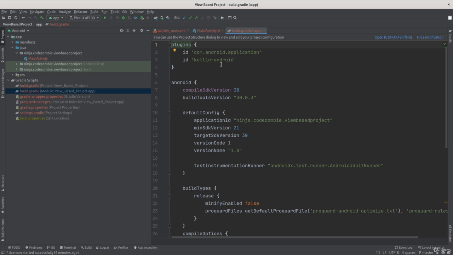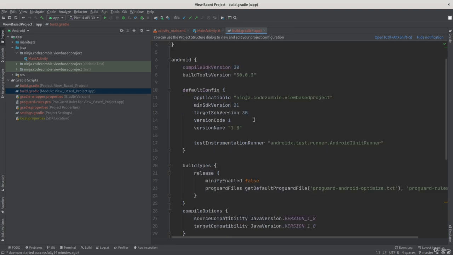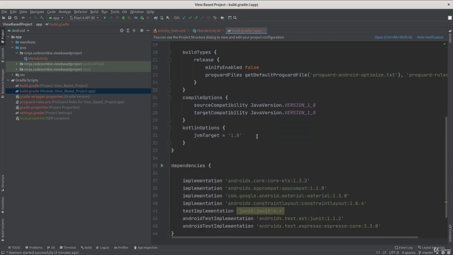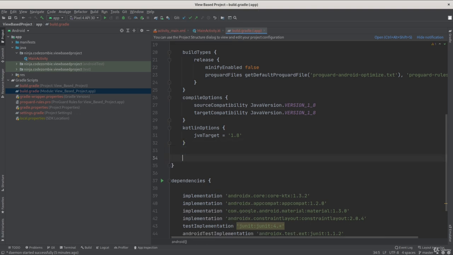We have Kotlin Android, which means our project has the Kotlin plugin configured. And the next step is to make sure that minimum SDK is 21, and this is already 21, so nothing to do here. And then we apply some options under the Android block in order to enable Compose.